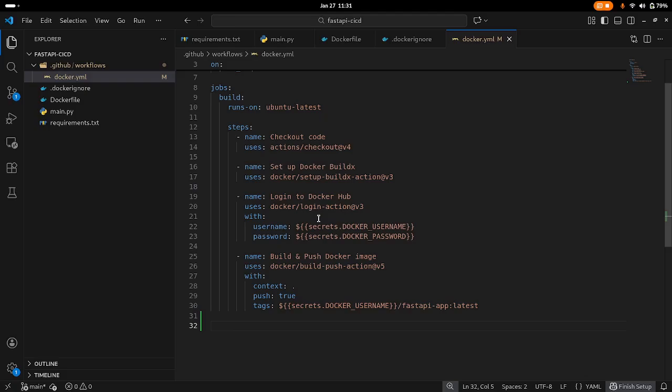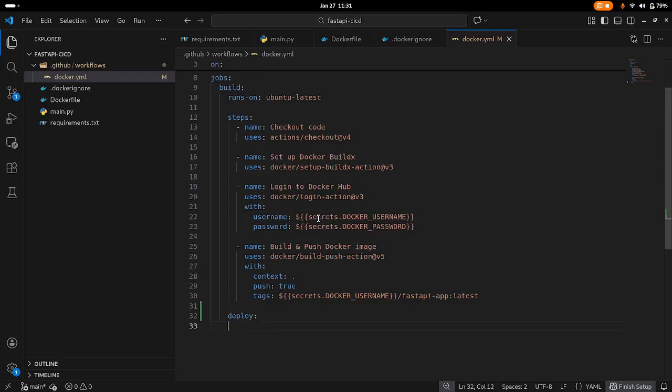So for that we will write this code, which is deploy. It basically needs build, which means that this job is dependent on the build job.